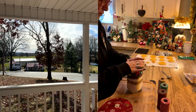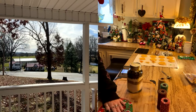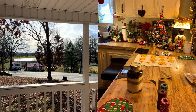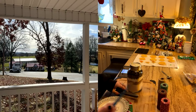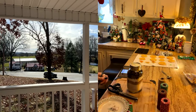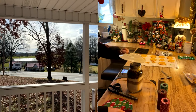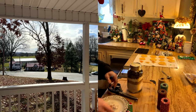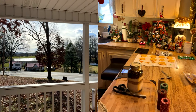You laid a plate down on a piece of fabric and trimmed it out in a circle. We discussed how you yelled at me and got mad. But what she did, just put a dinner plate on a piece of fabric and cut it out. I have my little marker pen for cloth. And I took a saucer, because that was about the right size for the lid. You need extra space because it's going to fold down around and you want it to look kind of roughly pretty around the edge. I got sugar all over here, but it's okay.